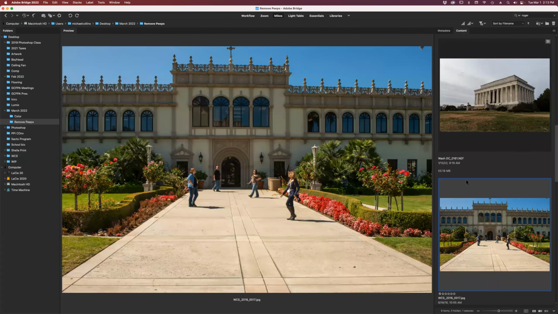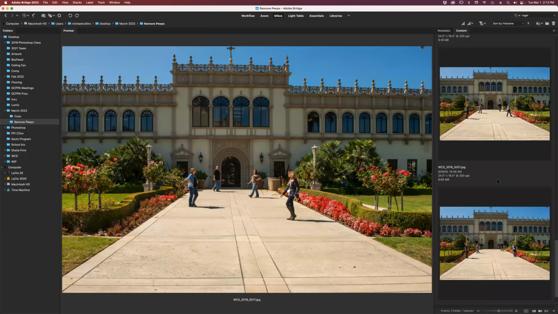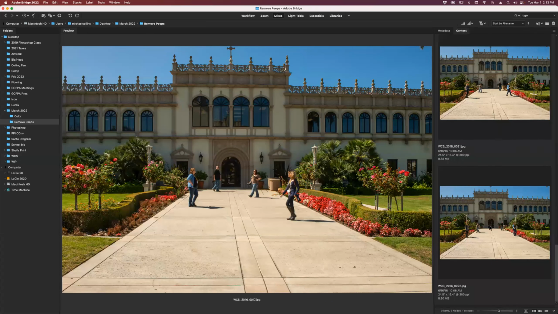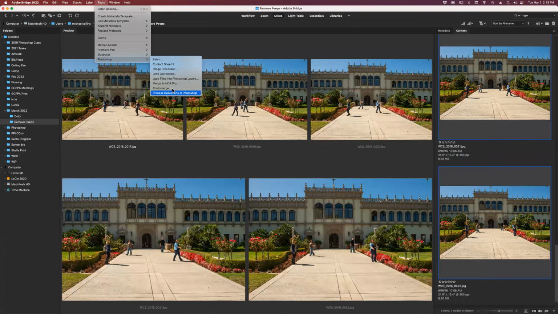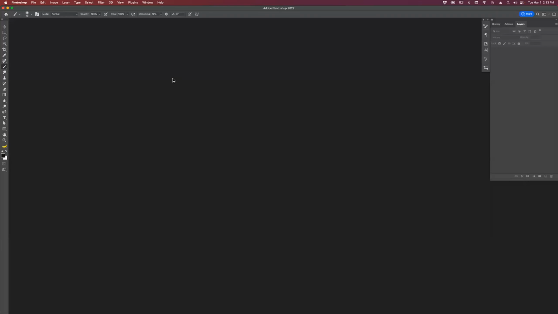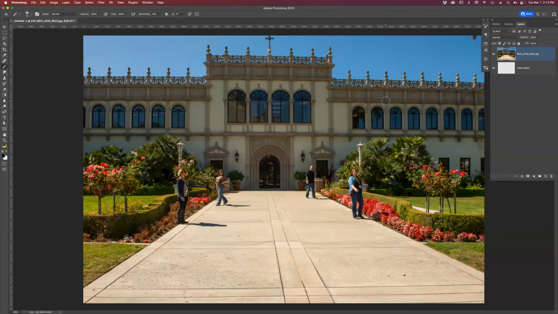So what we'll do is, this is at West Coast School, and our class will do this for fun. What I did, half the class will take the picture, half will do the walking, and then we'll flip it around so the other half of the class can shoot while the others do the walking. And it really makes for some fun class. Here I shot 6 images. So what I will do is do the same thing. We'll go up to Tools, Photoshop, to load files into Photoshop layers. So it should line everything up for me.